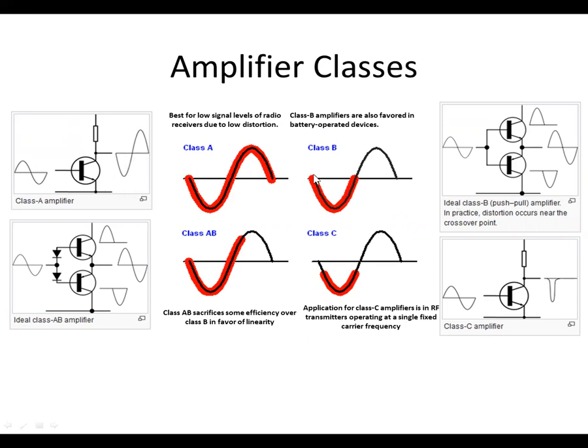And then a Class B that does one half cycle, and then another transistor doing the other half cycle. You can see there are two transistors, and I've heard this referred to as a push-pull amplifier, totem pole amplifier. But the way it works is, if you have a sine wave input, this transistor amplifies this section of the sine wave, and then this transistor amplifies this section of the sine wave.